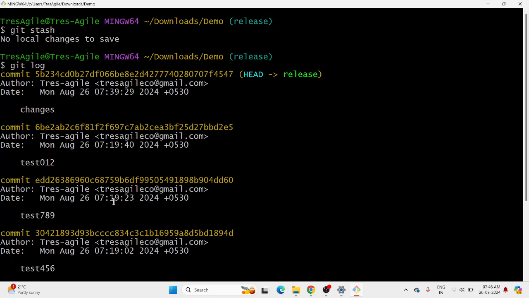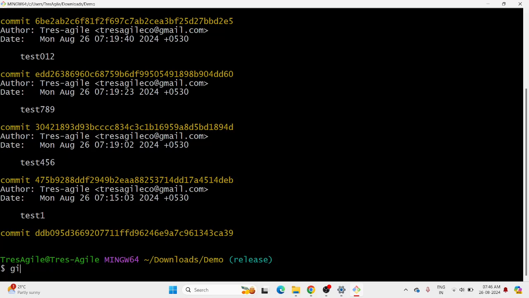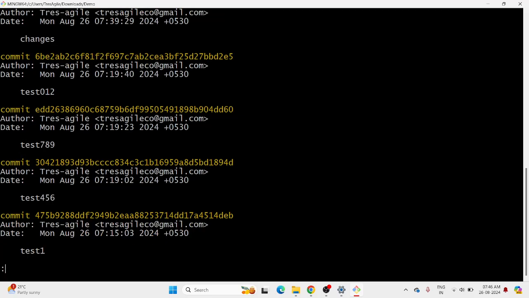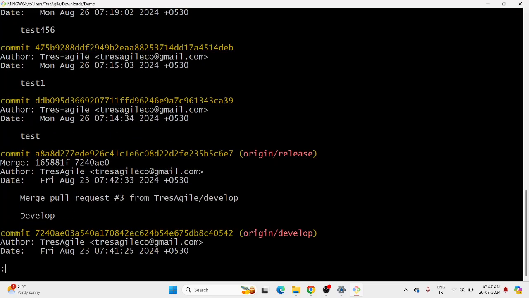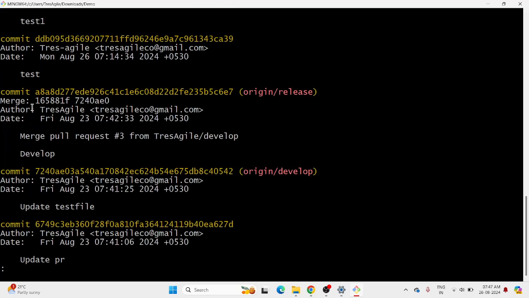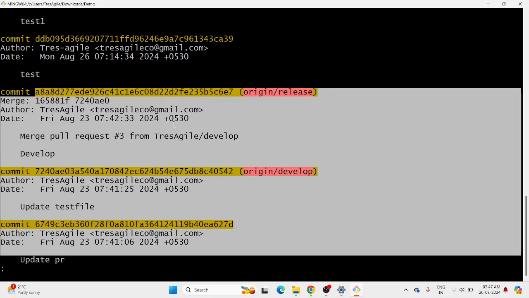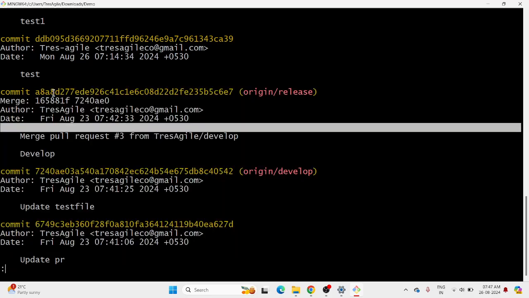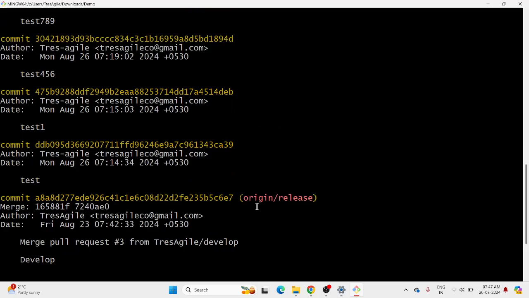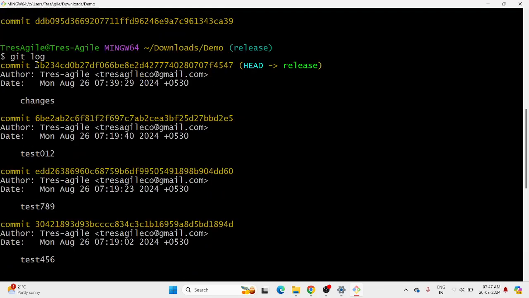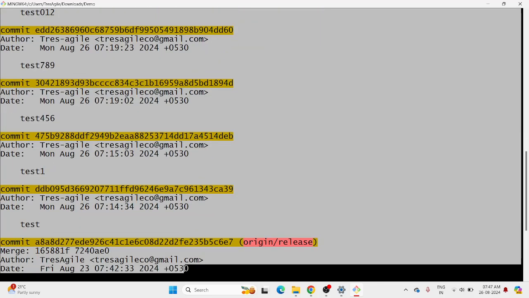Let's not execute this command. Let's go to the log. These are the latest commits, right? I want to merge them. Let's say my scenario is I want to merge these two, which are older, not the head of the branch. It won't work. Squash won't work with this command. Squashing will work only from top to bottom, like this.